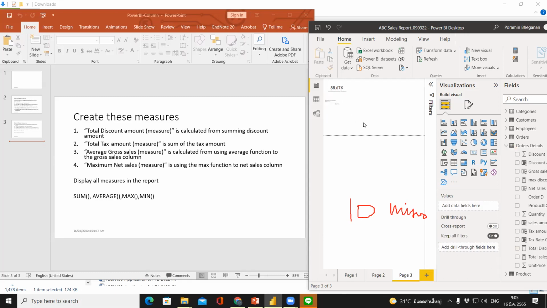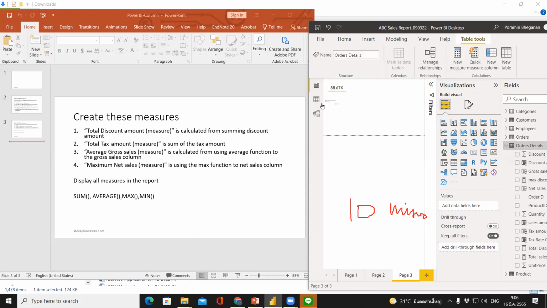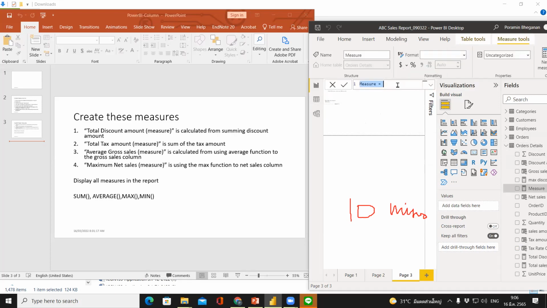Next, I go to create the next measure, that is total tax amount. I can just create the measure in the report view straight away. I click on orders detail first because I want to place it here, and then in the table tools I choose new measure. I name it total tax amount.